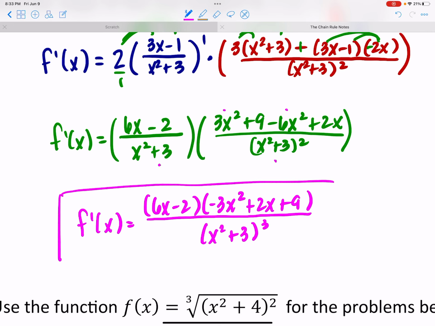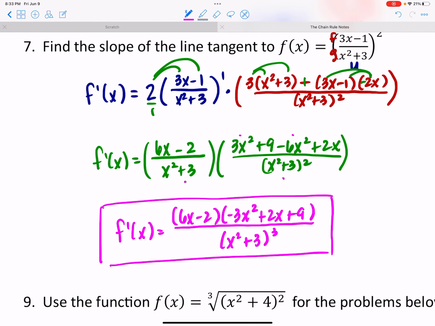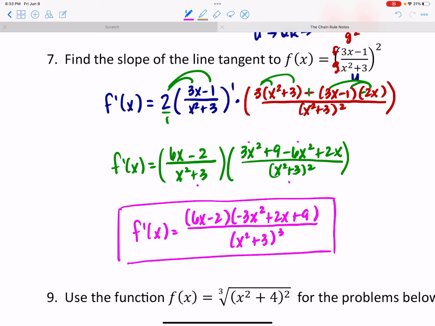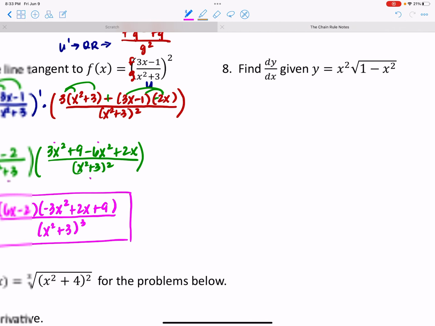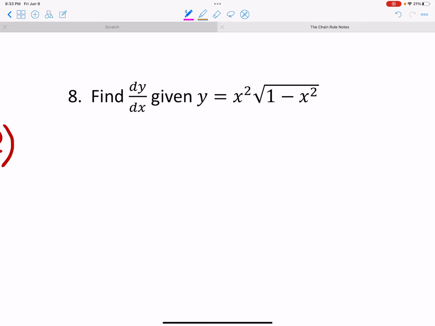And this is probably where I would stop, although again, all 3 of these would be correct forms of the answer. Okay? So it's the derivative of the outer function, leaving the inner alone, and then multiply by the derivative of the inside. Alright, let's try that again. So here, I have 2 things happening. I have an outer function of a square root function, an inner function of 1 minus x squared, but this is the product of 2 functions, which means I'm going to have to use my product rule to start here.